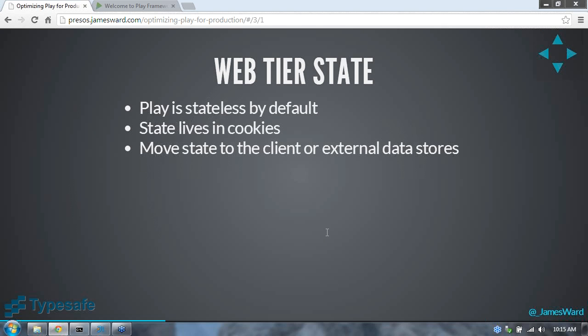The nice thing about this architecture is that it fits really well with the RESTful way that we're building applications now. REST, pretty much by definition, is supposed to be stateless, and so Play fits very well with the RESTful way of building applications. It also fits very well with the new style of moving the UI to the client side with JavaScript. Frameworks like Angular and Knockout and Backbone work very well with Play, because we take all the state that we used to have to store in memory in the web tier, and we move that all the way down to the client side.